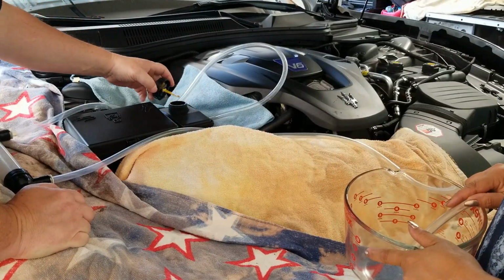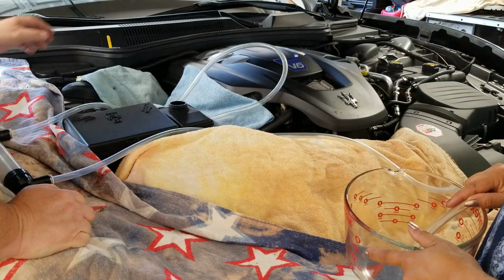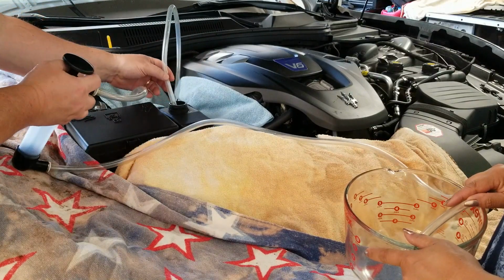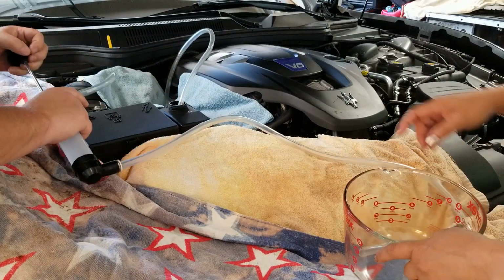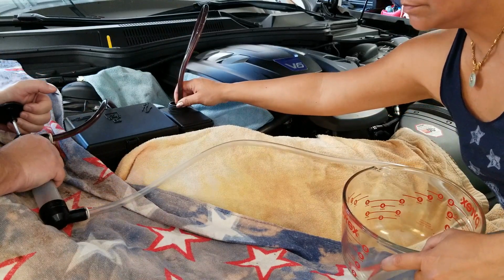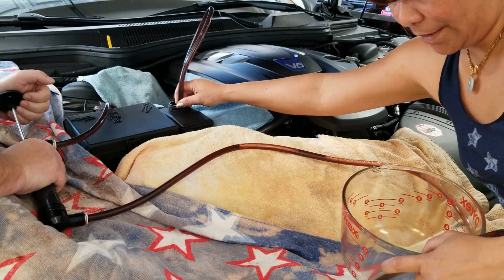Move the cap. Put it in our handy little tool tray here. Goes in here like so. Okay. Oh, this looks dirty. It is dirty.